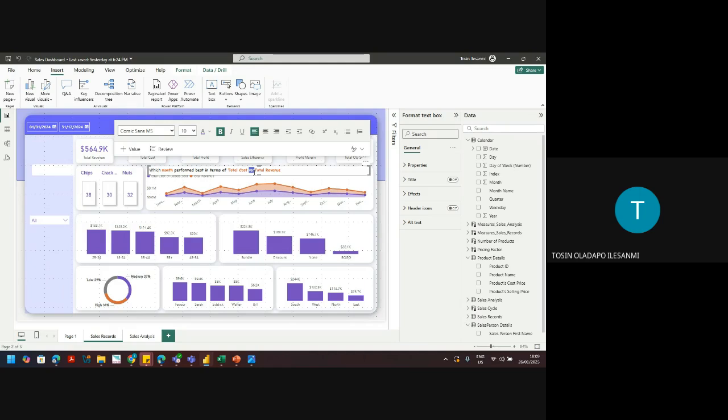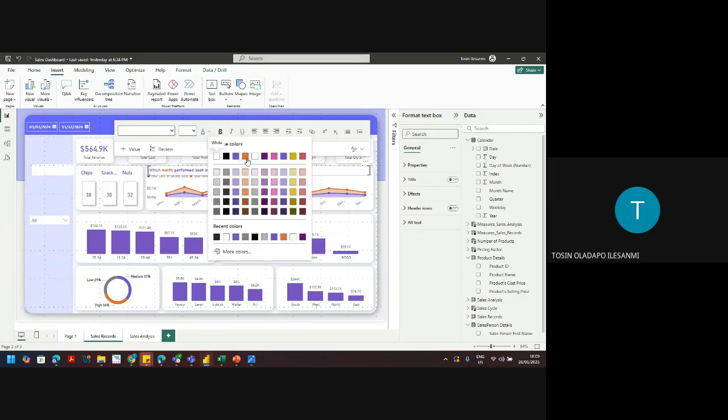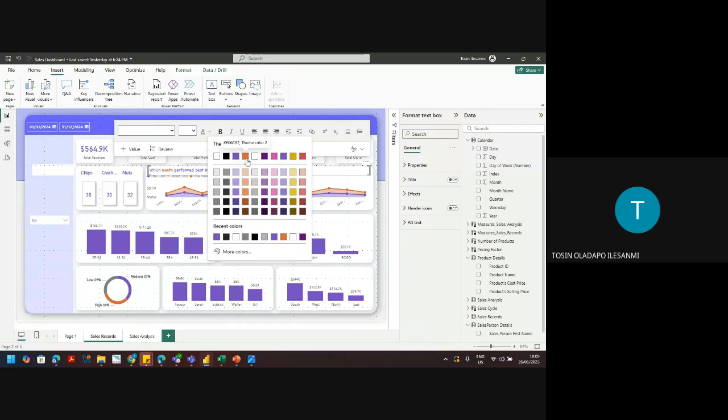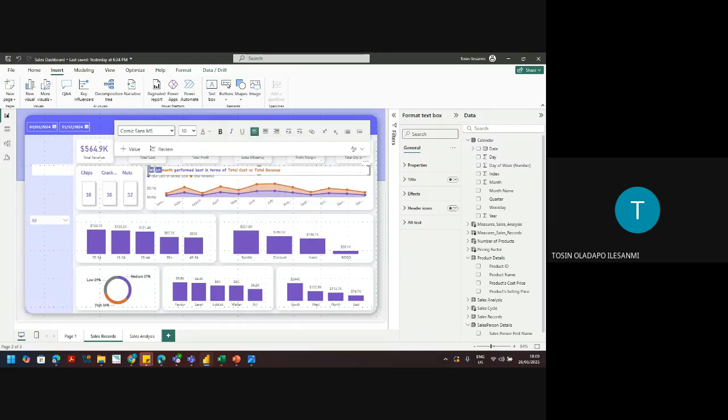Or better still, change all of, okay, let's do it this way. Change all of these ones to purple. So we change this one to purple.